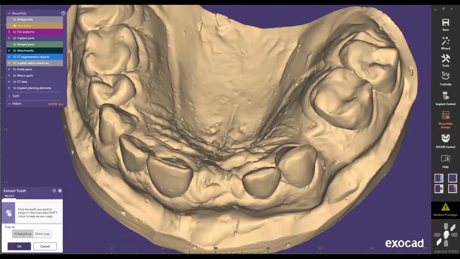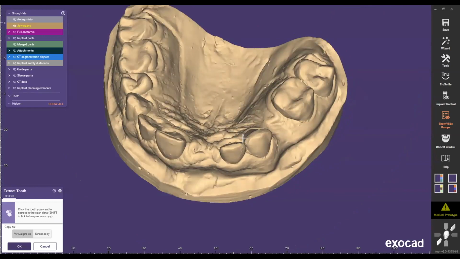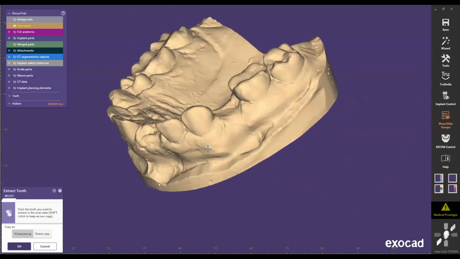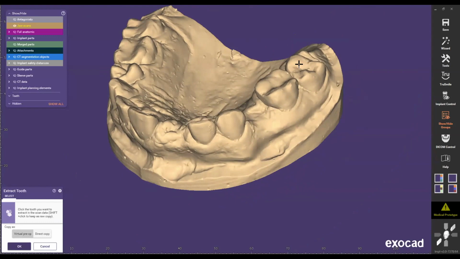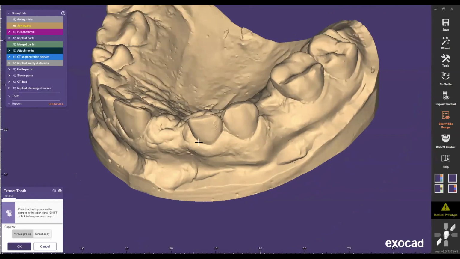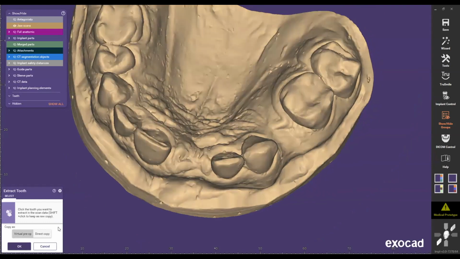So this is one of the newest features in ExoPlan 3.0 with the codename Galway. And one of the nice features is, you saw Matt, how he had to manually extract the teeth, close the holes. This is now going to be very automated, and you can actually preserve the existing data as either a wax up or a pre-op object type in exocad.